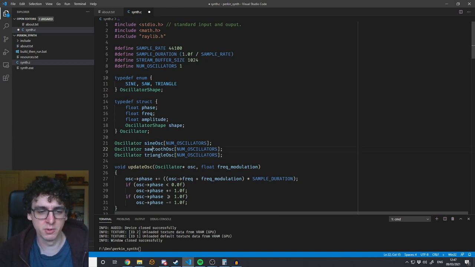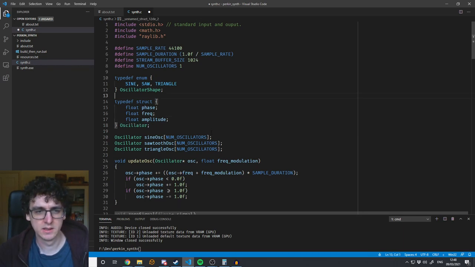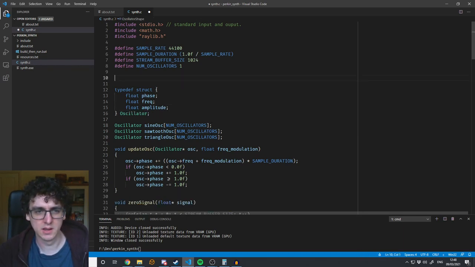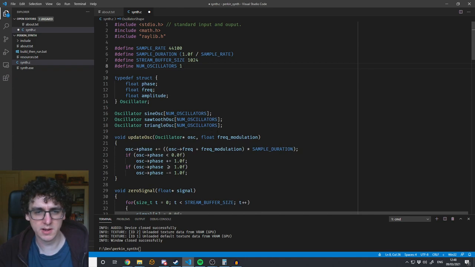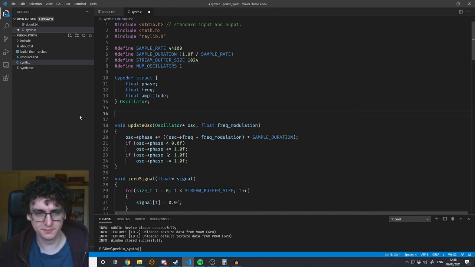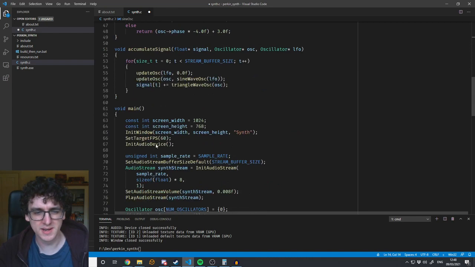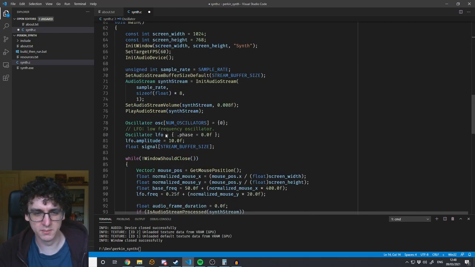And then it can just loop over each of these in turn. Which should be a little nicer. So let's do that. It's a bit nicer for the CPU as well.